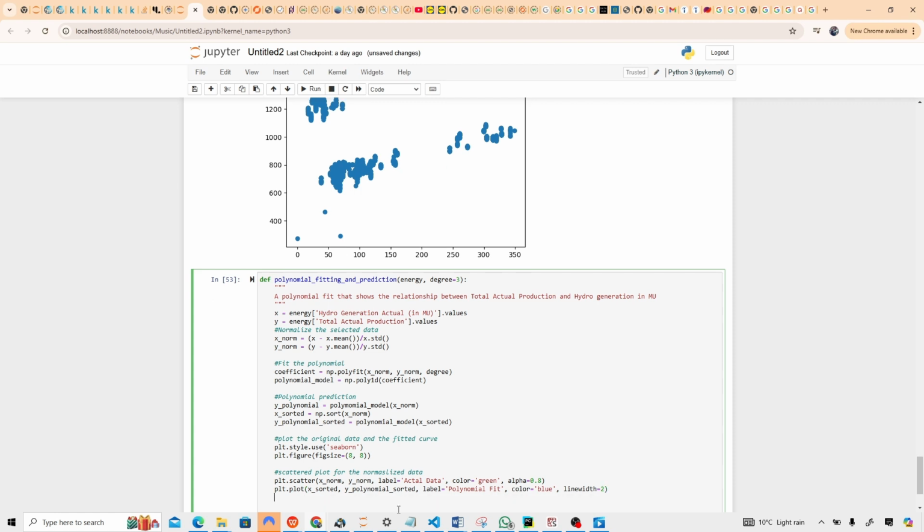Alright, so let's set that x label. The next label is the hydro generation actual.